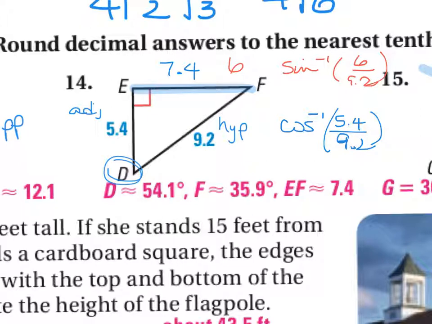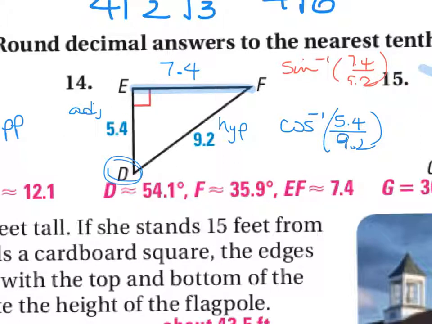That's going to give me the wrong answer for D. You follow what I'm saying? Yeah. Now, if you did it with the correct answer, which was the 7.4, then you would get the right answer. So yeah, there's more than one way you can do based on the sides. But what I recommend you do is use the information that's given because you know it's accurate. Make sense? Yeah. Yes.